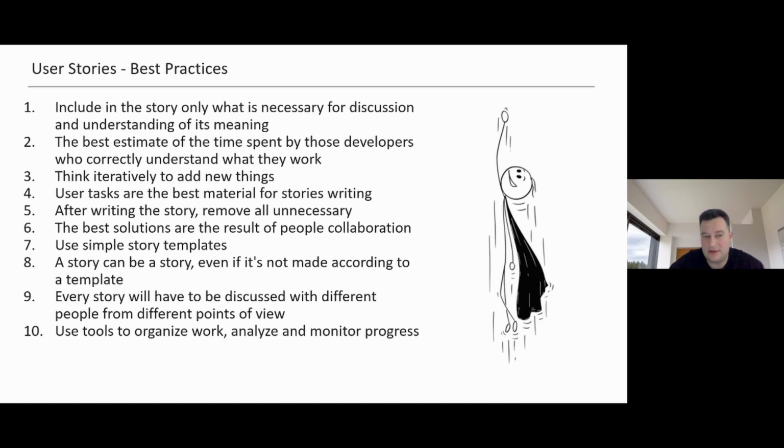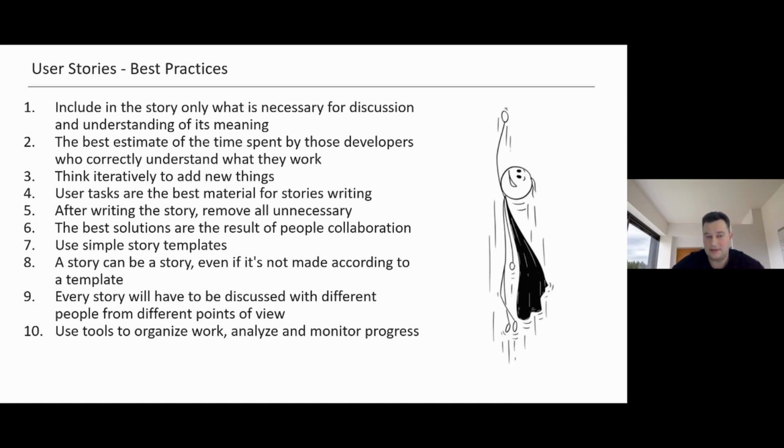The best estimate of the time spent comes from those developers who correctly understand what they work on. Exactly true. If your people, I mean the development team, understand what they're going to do, they will easily estimate the time that they need to spend for such kind of development activities, to create proposed functionality.